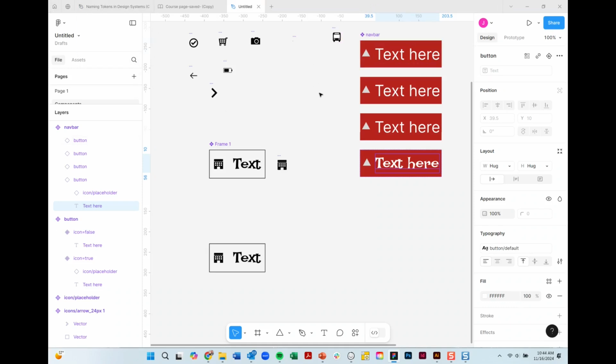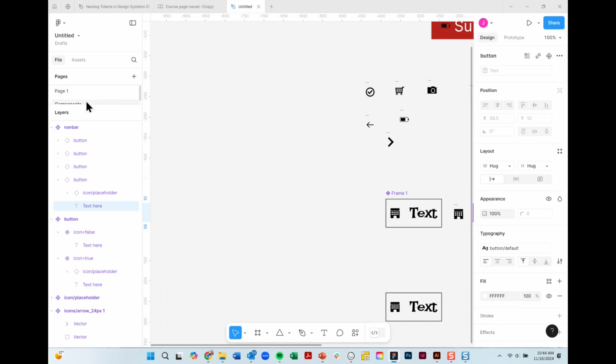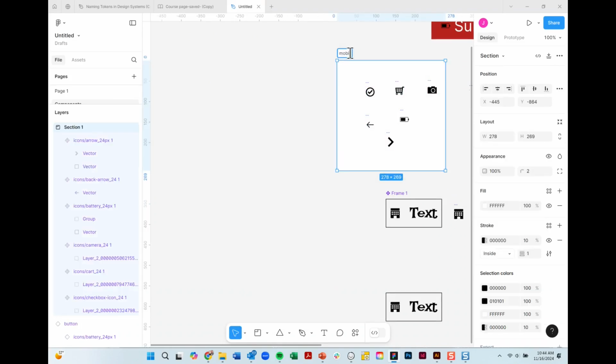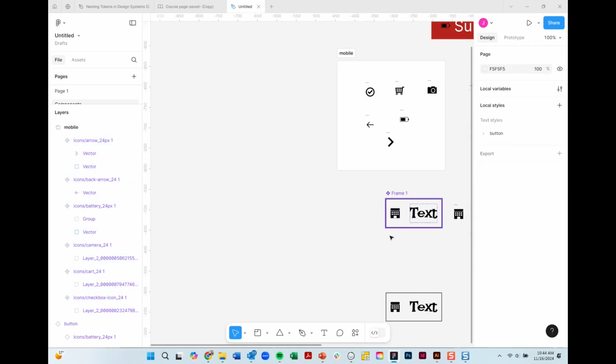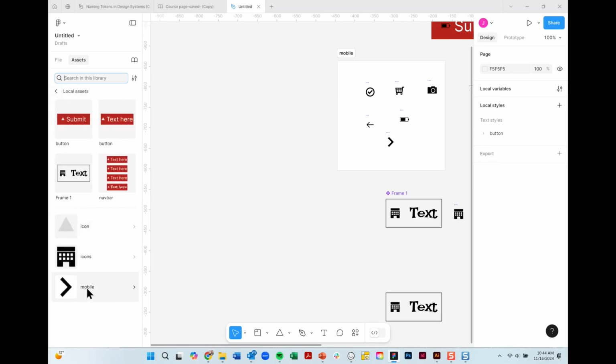So what I do is, if this is my art file, we're going to do this quick down and dirty. I'm just going to leave it with all this stuff in here, which is not what you would normally do. You can organize, like if you go to the components page, you can organize things better by using sections or frames. Like you can say, these are my mobile items here, and you'll see that when I go to assets now, I have a section called mobile, yet it's the same thing as putting slashes.